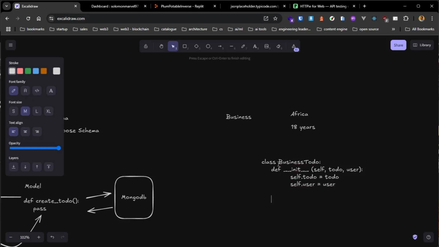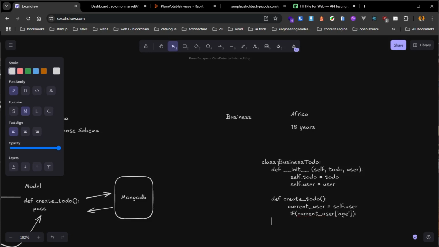Okay, so in here you now have something like def validate user, right? Or you can just say create to-do, and the first thing you want to do is to say self, let's say user equals self.user, or let's say current user, and we can simply say if current user dot age, right? That's what Python guys do. I don't know, this is bad.